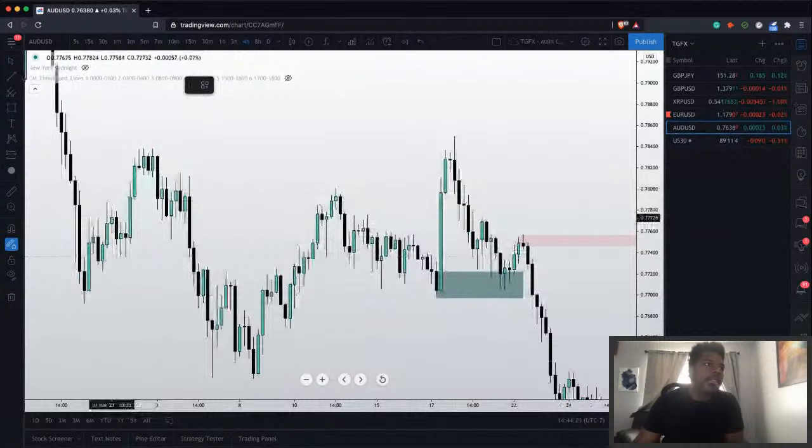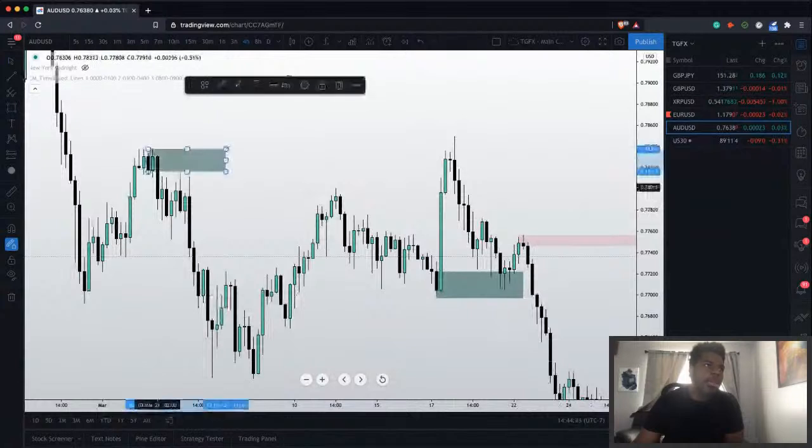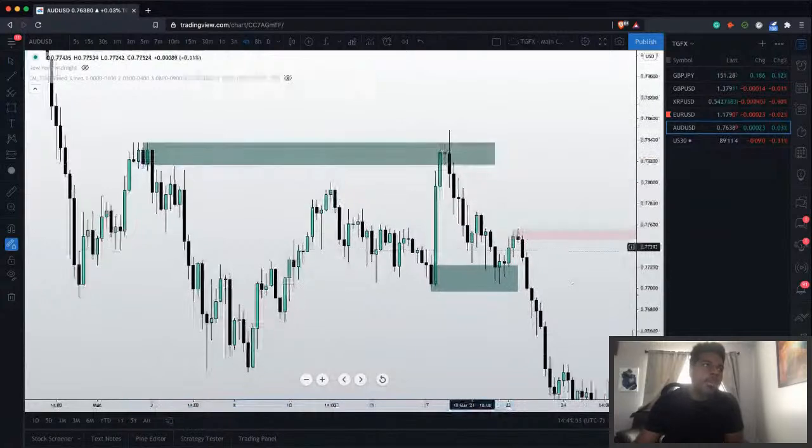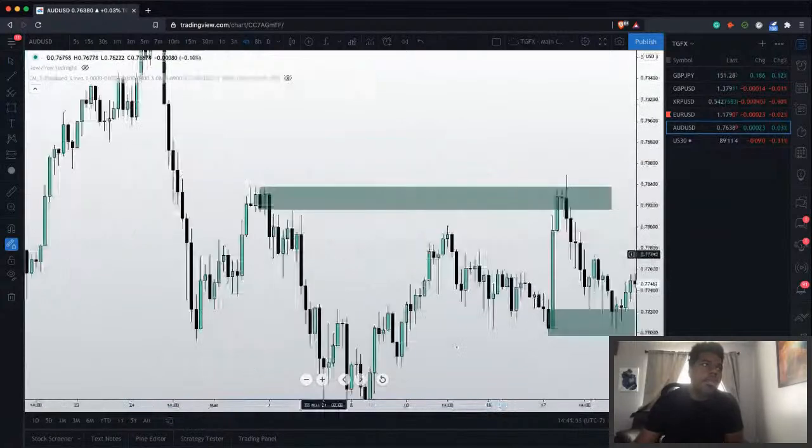You can see right here, for example, we had order blocks forming, and then price broke out of it. Price retested those order blocks and then dropped dramatically. So this was a level that caused this impulse to happen to a new low. When price comes back to it, look what happens. We do get a little overshoot, but price falls to a new low from that level. That's basically how you can view order blocks in the market.